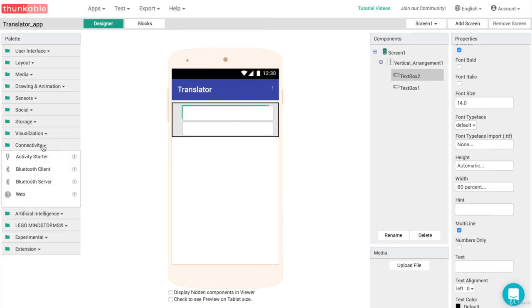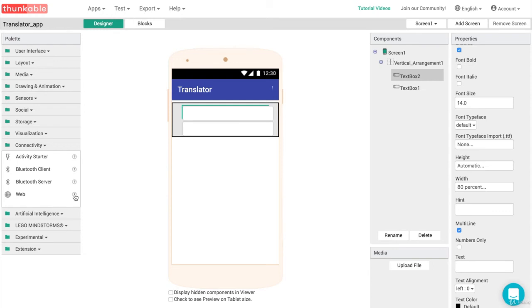In the connectivity section, you have got different options. With the help of Activity Starter, you can start any app. The web component here is used to get information from APIs. You can say an API is a part of a database or a service which is provided to be used publicly by any other website or mobile apps, whether it may be free or for a fair price. This can be used by others in their own apps and websites. So this is an interface.